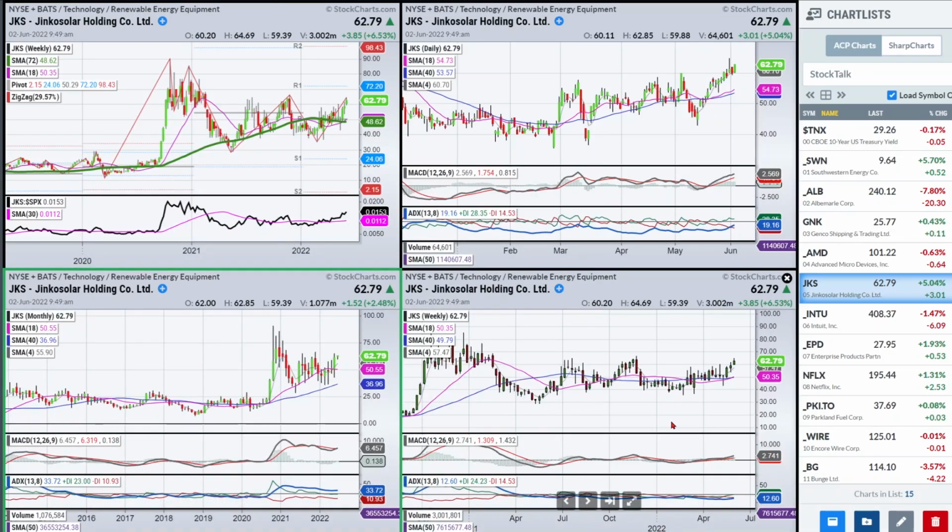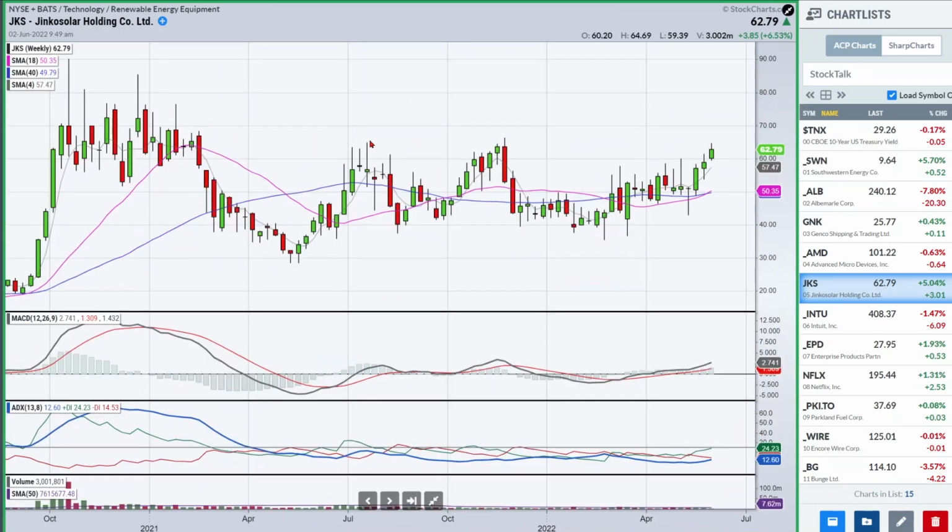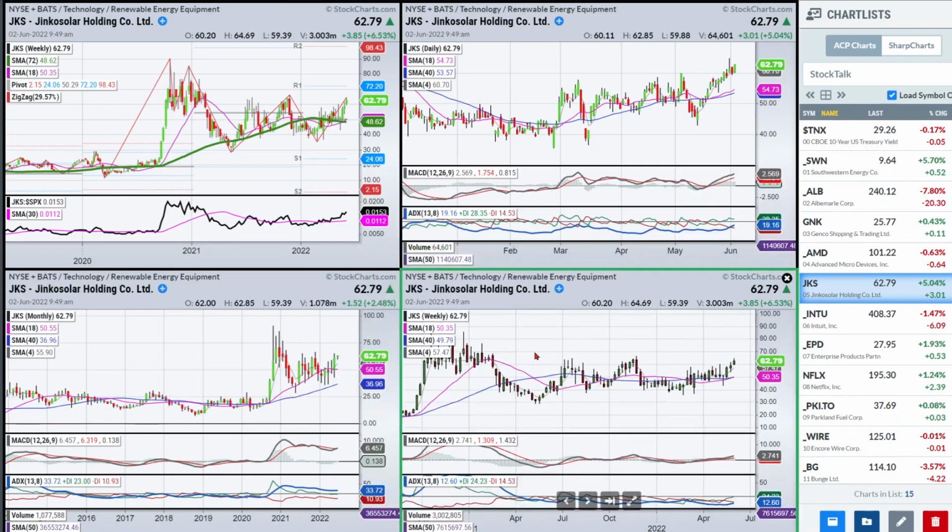Now on a weekly chart, we're trying to start climbing, but we haven't broken away from this area, I would say mid-60s resistance. We have low ADX. If you have low ADX on a time frame, in most cases you're going to want to see it break out. Draw that horizontal trend line and make it break out.